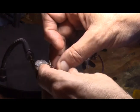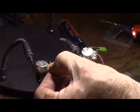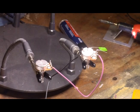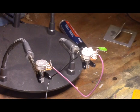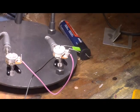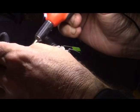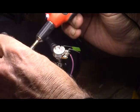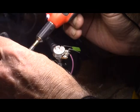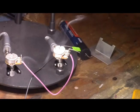So now this is going to be the volume control for the bridge pickup. And then we will connect in parallel the control for the neck pickup. That way they both operate all the time. So you can turn one up and turn the other down, or you can turn them both up, or you can turn them both down. You can jump down, turn around, touch the ground. But yeah, it gives you a lot of freedom in how you do this and determining the sound that you want. And not just determining it, but getting it. So, okay, there we go. That is hooked up.